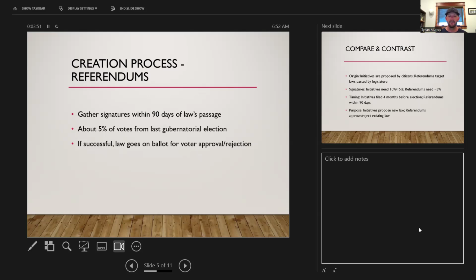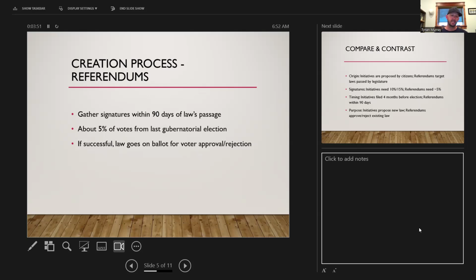So you can have others, or politicians or voters, that put in a referendum just to block something else. And maybe it does get voted against, but still now you have to go through that process of collecting signatures, put it back on the ballot in 90 days, and it can be just a roadblock. So those are some of the cons of referendums.